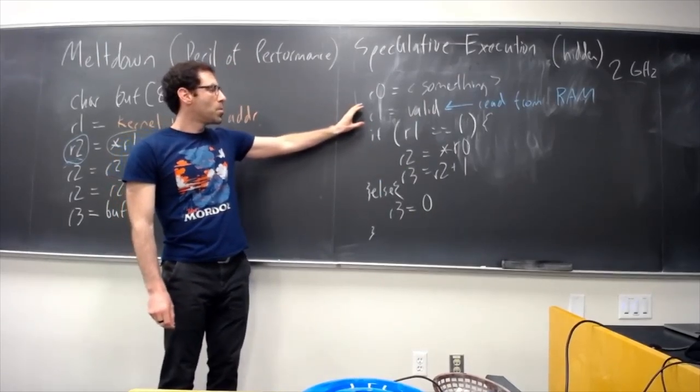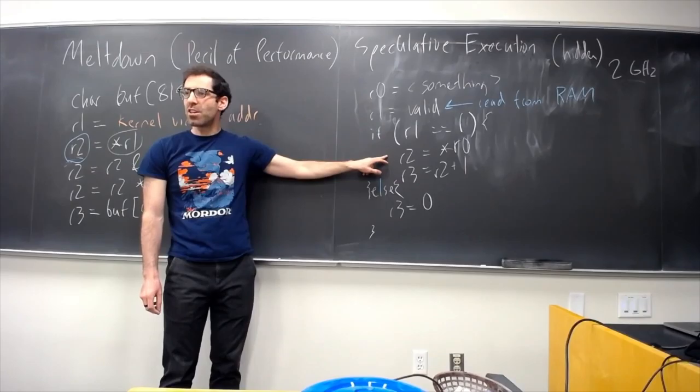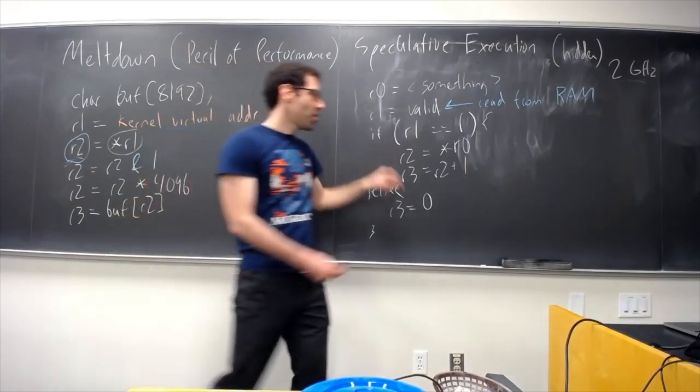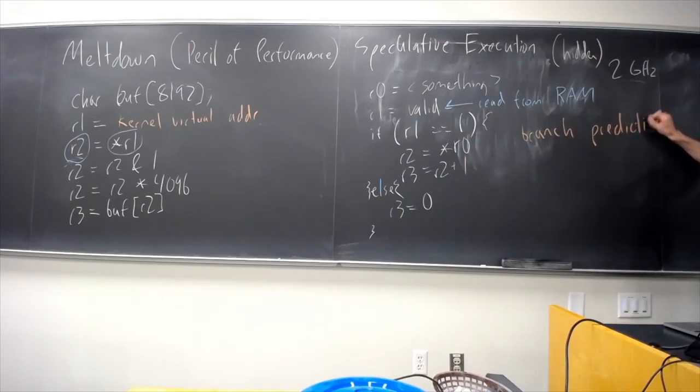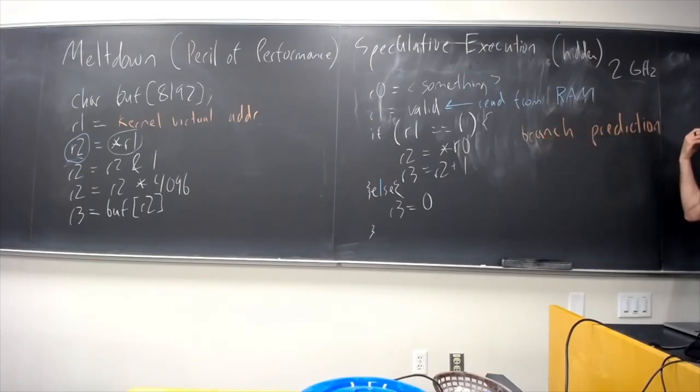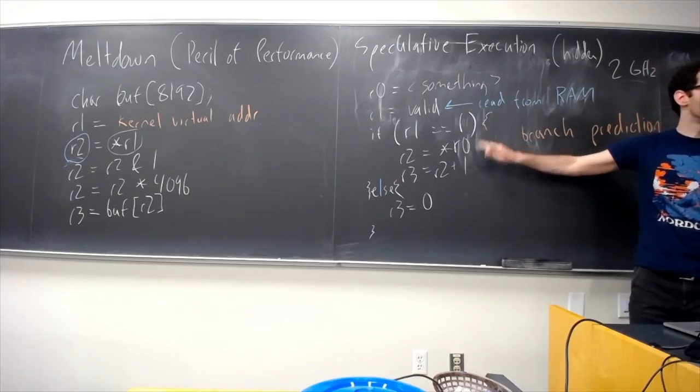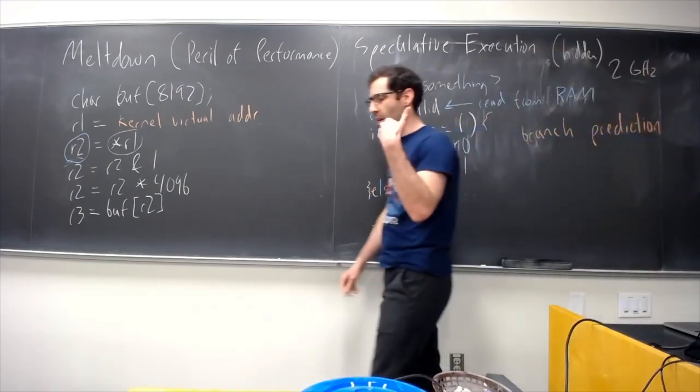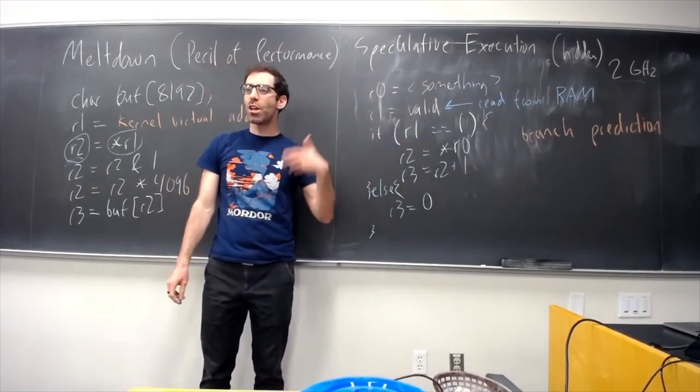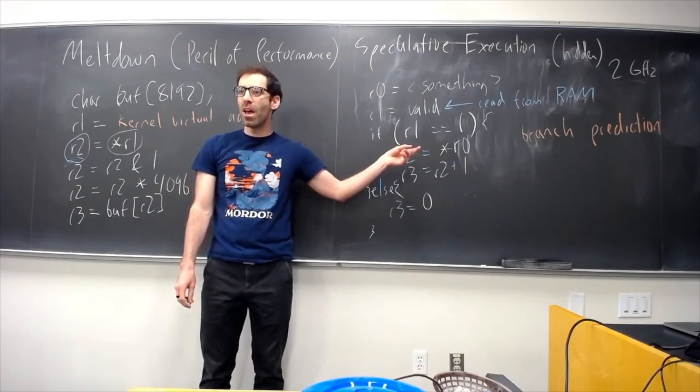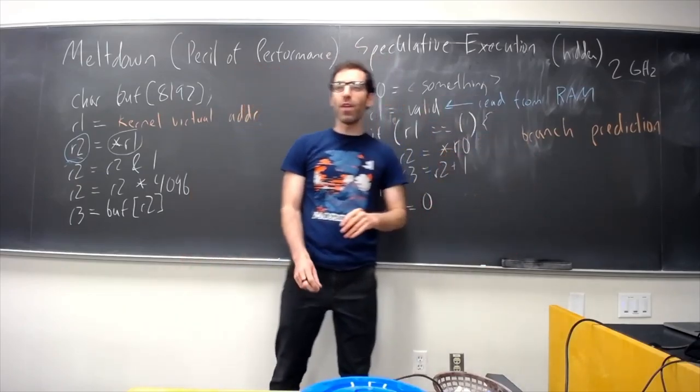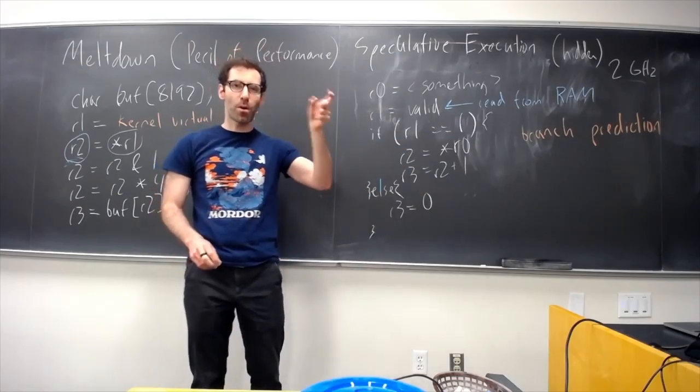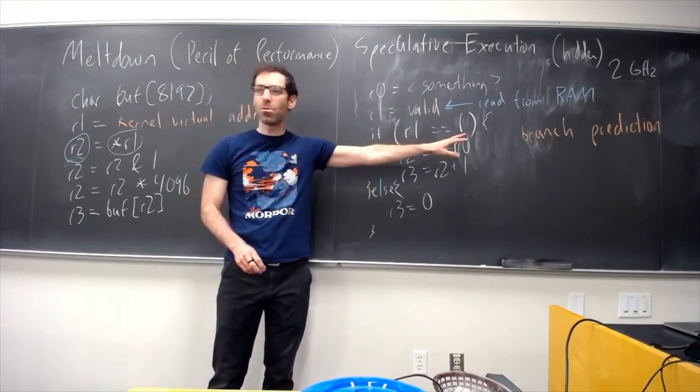And, well, it's not clear which instructions I should execute because it depends on this value that I'm waiting for. So, not only will I speculatively execute some further instructions, I'm going to, the CPU is going to attempt to predict which of these branches the program is going to go down. This might be done by kind of caching previous branches from previous times we ran this program and assuming it's going to do the same thing when we get to this branch again, or learn the kind of other fancy kind of predictive techniques. But there's some part of the CPU whose job it is to, like, take an educated guess as to which branch we're going to go down.